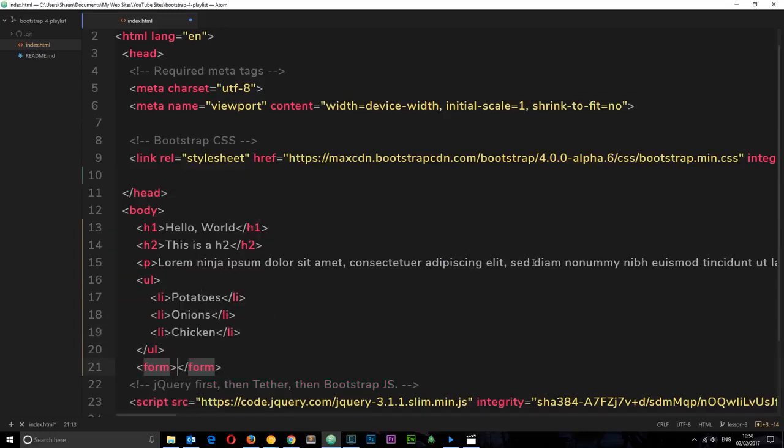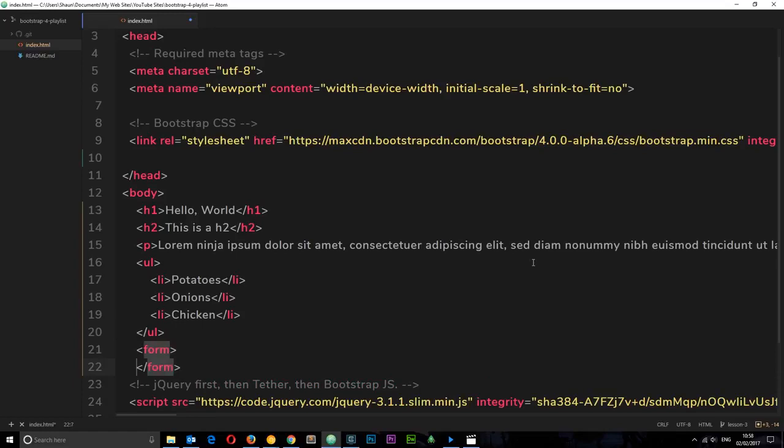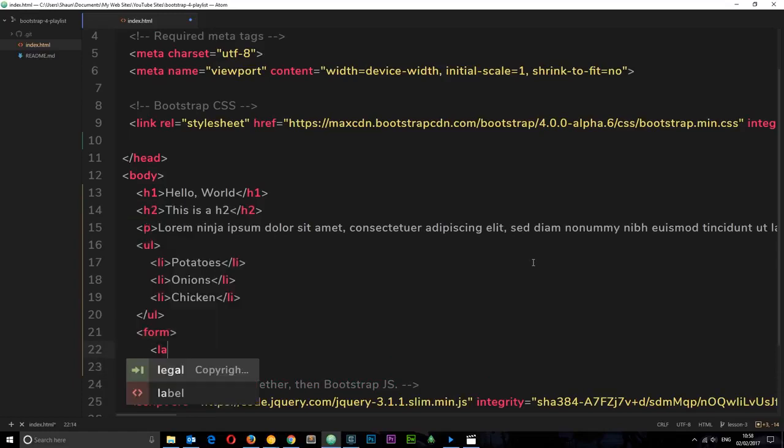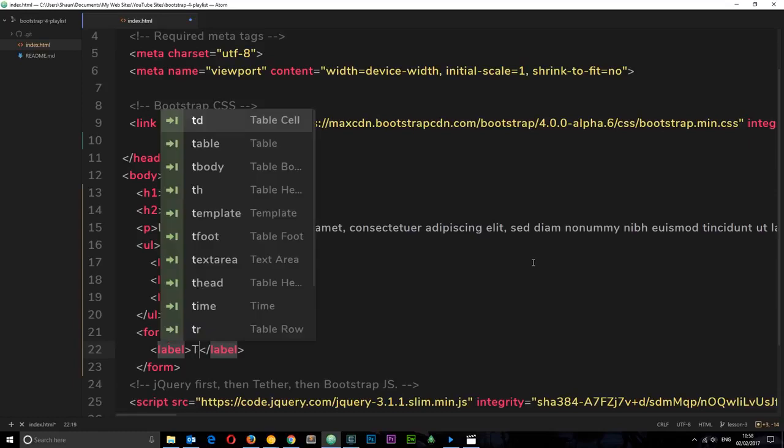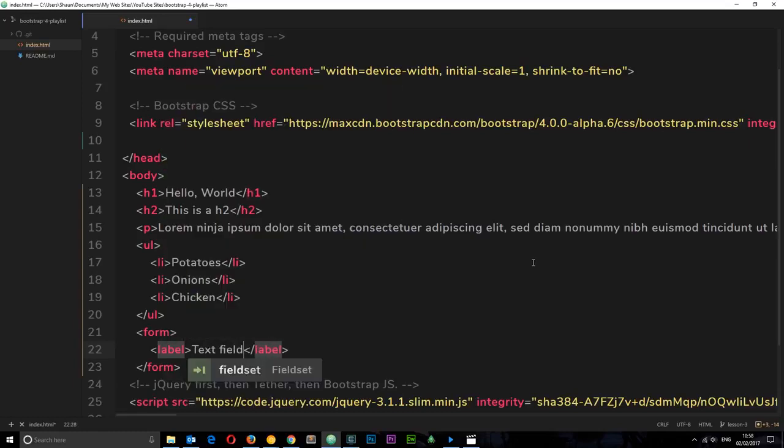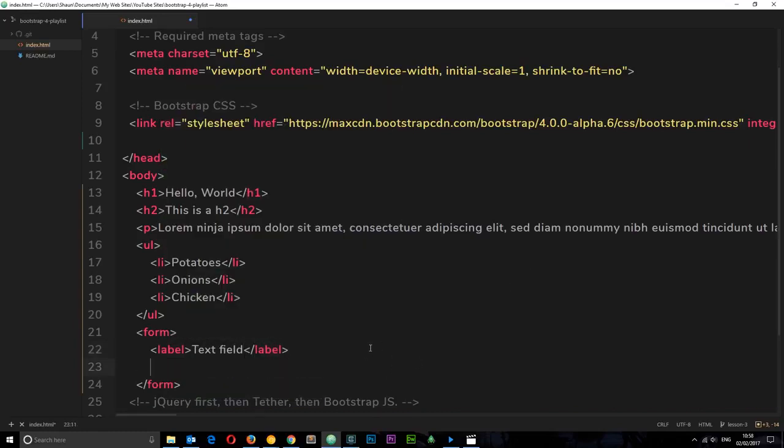So we'll say form, and then we'll do a label inside the form, and this should say text field, because that's what we're going to do next. Then we'll do an input type equals text, and we'll give it a placeholder as well.